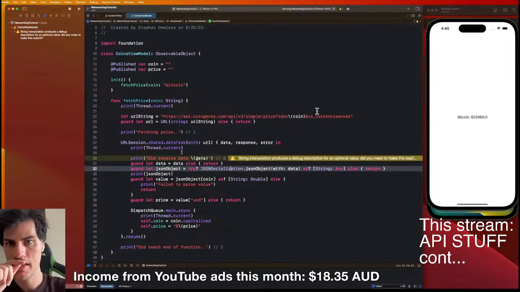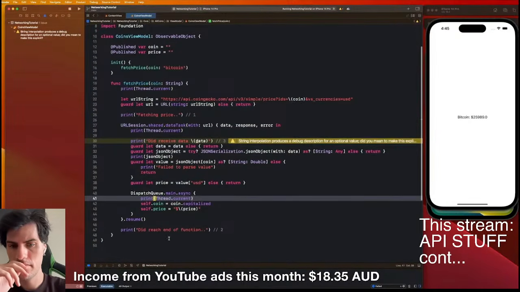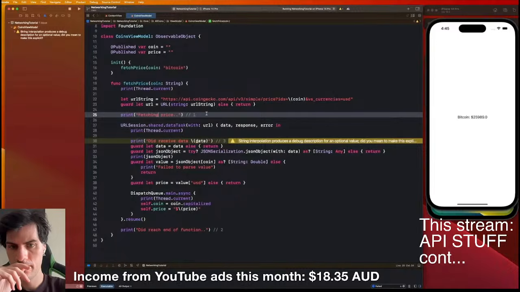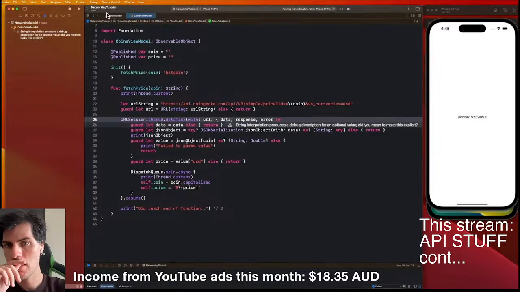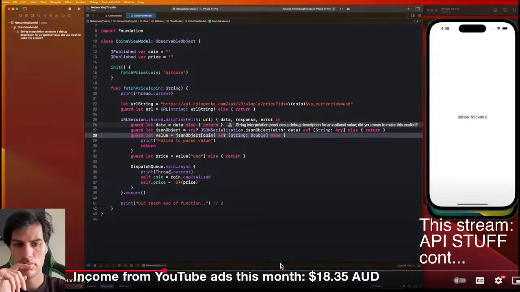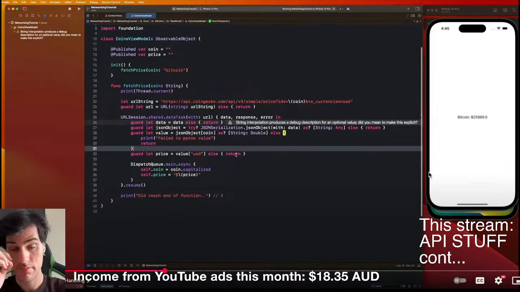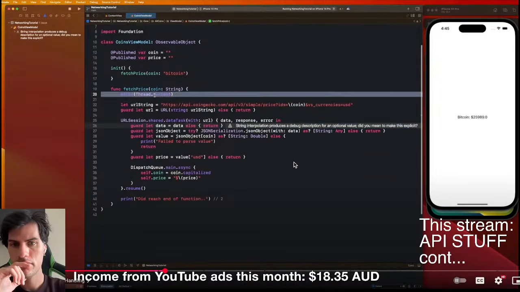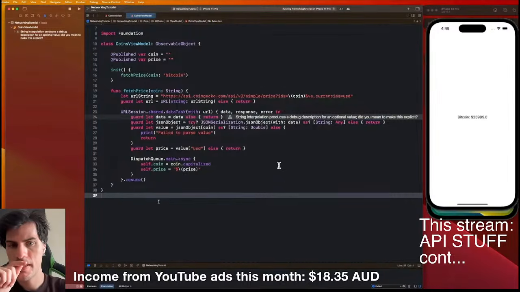Before we get into handling our errors, guys, I do want to clean up a bunch of these print statements. This function has gotten really messy with all of them, and we don't really need them anymore. So let's start by deleting this one right here. Let's delete print Thread.current. Let's delete printing out this JSON objects, and let's delete this Thread.current. All right, let's leave this one in here, and that should be good for now. Let's actually delete this one too. Okay, and this one at the end. So our function looks way cleaner now.